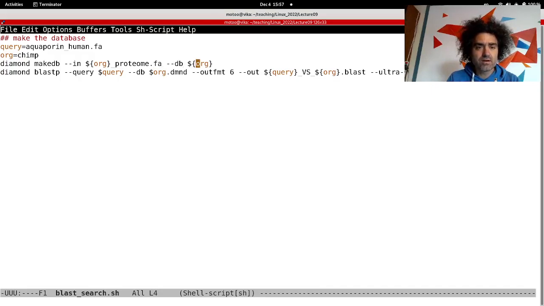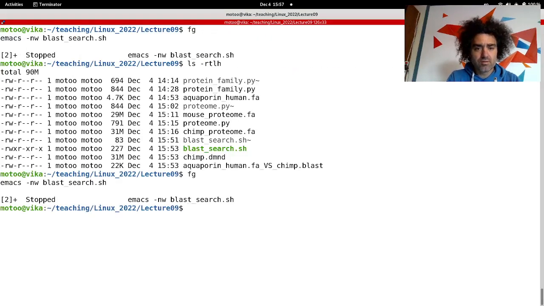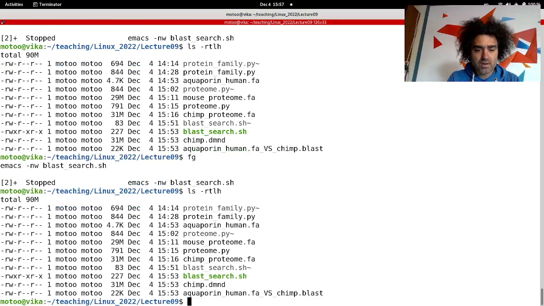So if I run only this command on line 4, then we will have a file called chimp.dmnd. DMND comes from the word diamond, just to denote that it is a BLAST database generated by the diamond command.